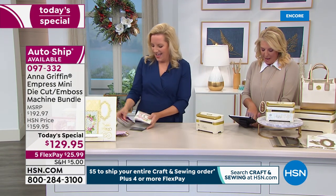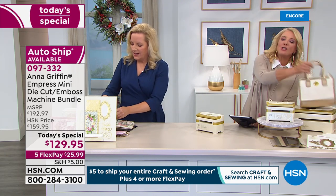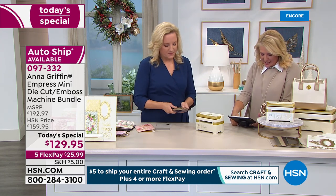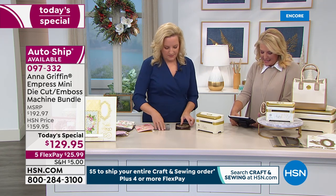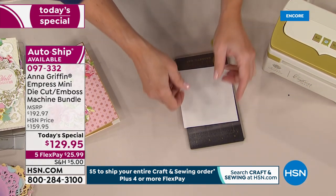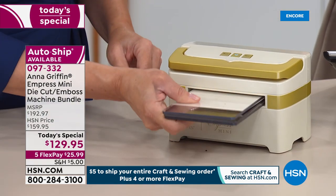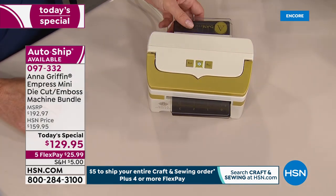Kathy says 'Anna Griffin too cute,' TV Chad said 'I'm picking up mine,' Somarela says 'OMG yes, take my money, I need those bags!' Dania says 'Hello ladies, love the mini Empress and the adorable covers.' Joanne says hi from Lake City. Regina's been using her big Empress all evening — said it was the best purchase she made for crafting, and that it makes card crafting a breeze. That's true with the mini as well.